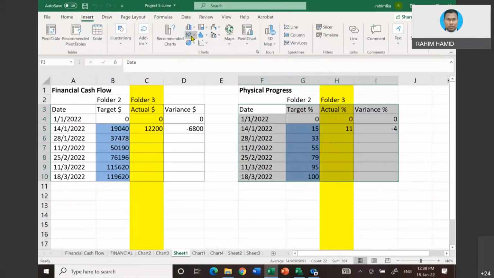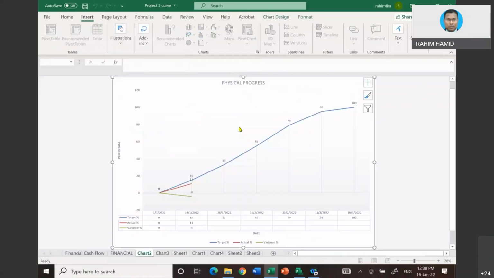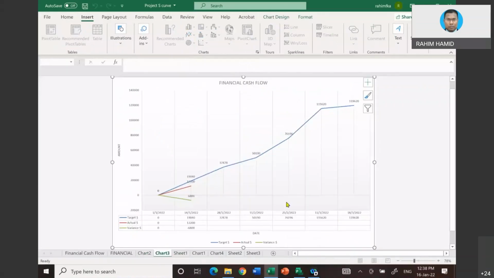Choose whatever chart in Excel, then you will get the same chart as mine. Physical progress, and then financial progress. You can choose to include the value label, etc., whatever you want, but this is what a typical S-curve we normally report to the client.